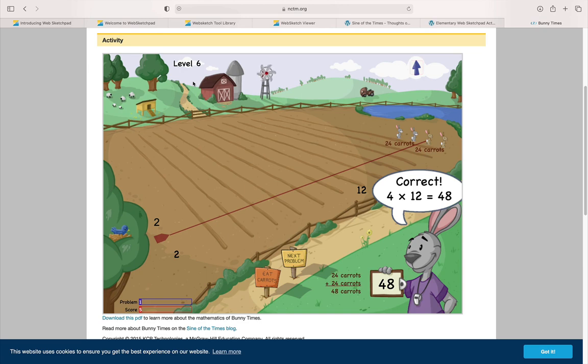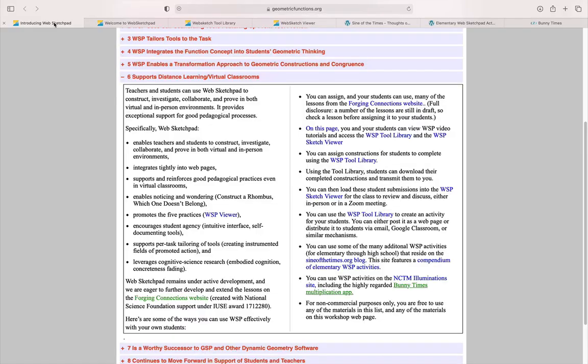So Web Sketchpad is incredibly powerful in terms of being able to take nearly all of the advanced features from Sketchpad and allowing you to use them in Web Sketchpad. I should point out that everything you see here today, as well as anything you create, is strictly for non-commercial purposes. You're free to use any of the materials on this list, but make sure they're for non-commercial purposes.